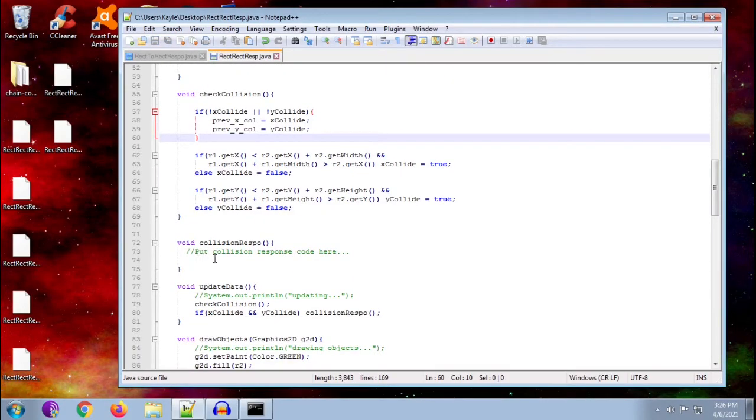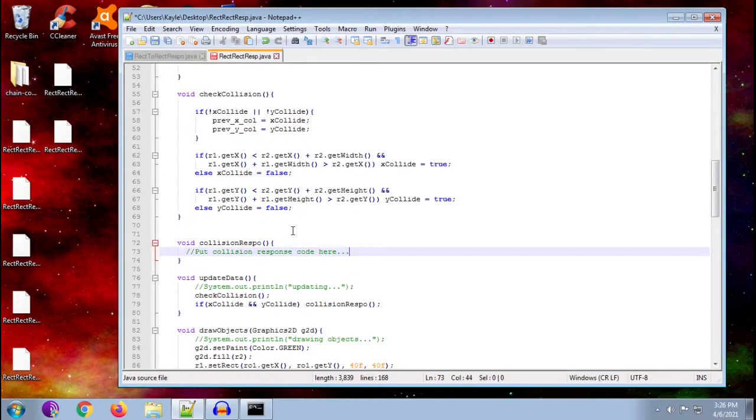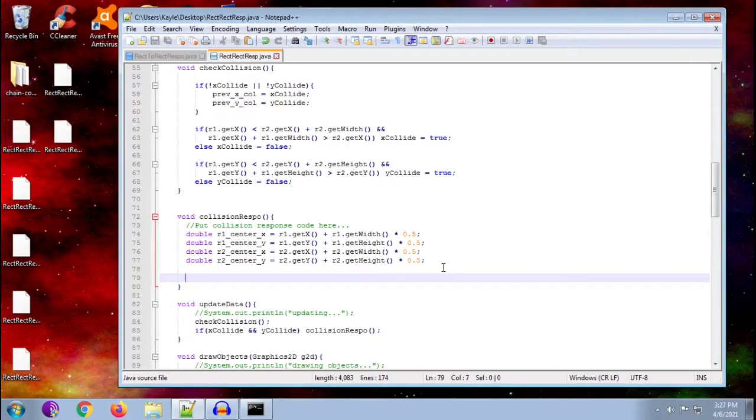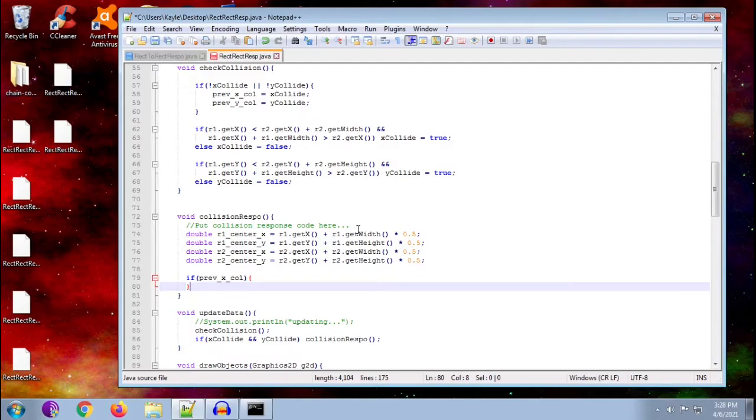Next, go here, get the centers: R1 center x, center y, R2 center x, center y, and that's done. Next, we need to check the value of prev x collide and prev y collide, the previous values of x collide and y collide before they enter a complete collision state. If prev x collide is true, then write code here.